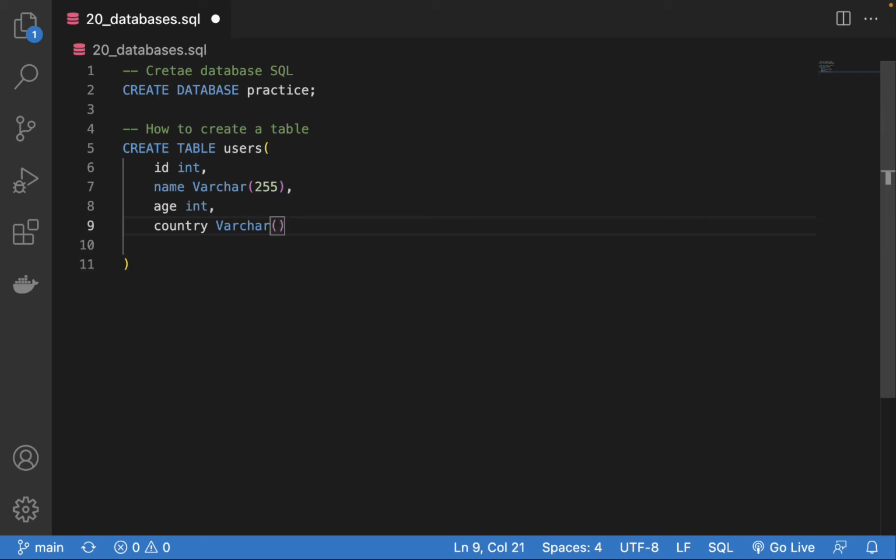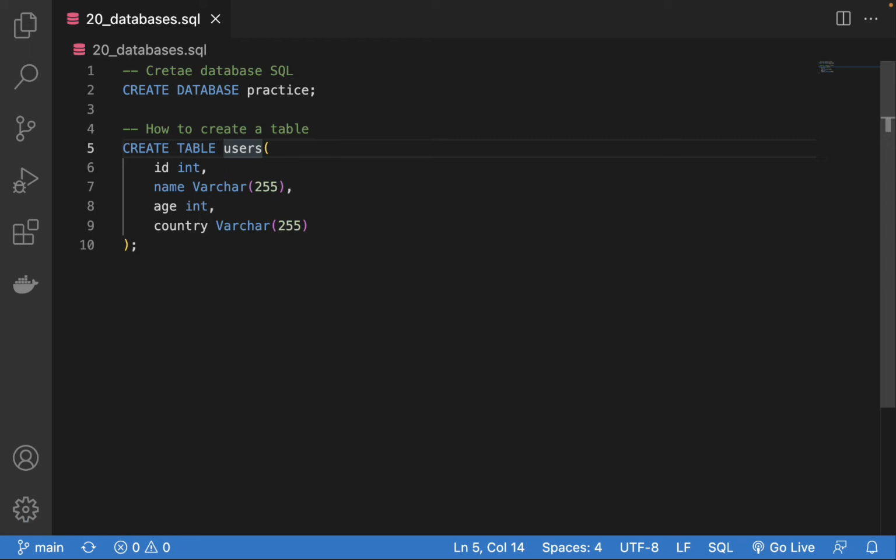You pass the maximum number of these variable characters. So I can say they're also 255. So this is enough for me to get a table that I can start with. And that's how we do it. Create table, and then you specify which table name you want, and this table should not already exist in that particular database. And then you go ahead and give the properties. For example, I've given the property of ID, the property of name, and the property of age and the country.